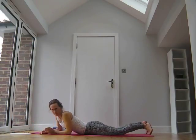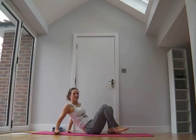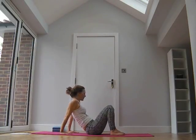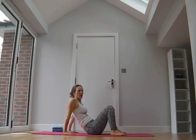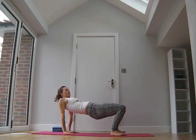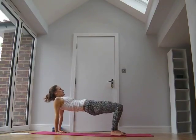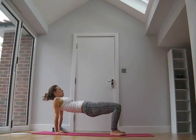Okay. Turning yourself onto your bottom. Bringing your hands under your shoulders, planting your feet firmly into the mat. Inhale, lifting your hips up to tabletop. You can play with the arm position once you're up here. Some people like dropping their head back, other people prefer looking at their knees. It depends on your neck really.